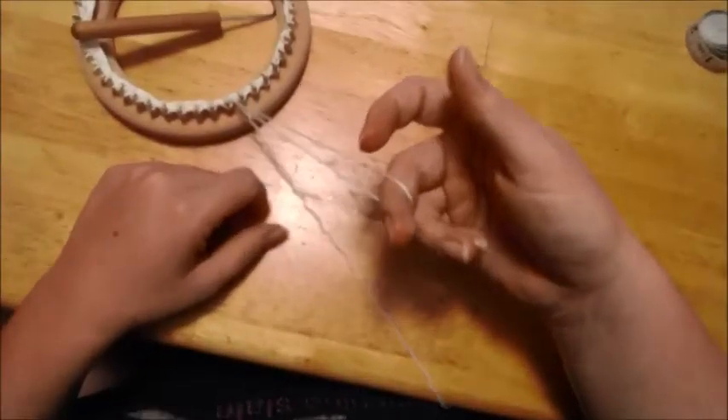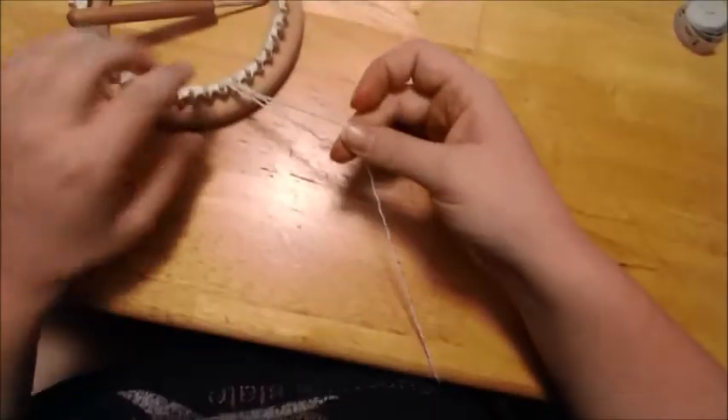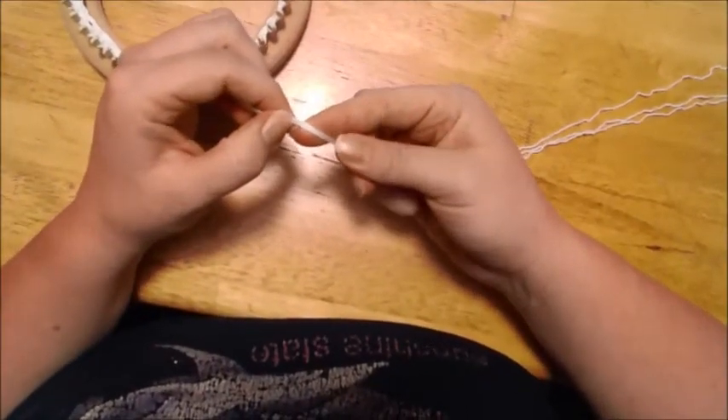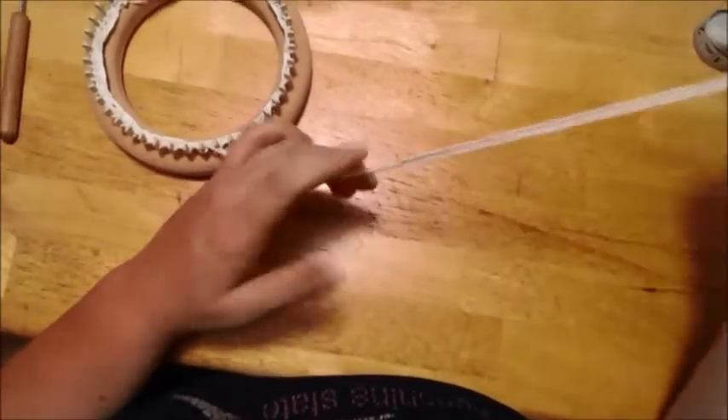So here I am, I've reached the loop. I'm going to take that working yarn that's going up towards the skein and pull through. I usually pull through for a good long time so that I don't have to do a whole lot of pulling through, and it just makes life easier. You just continue to pull through as you work and you get a thicker yarn. So as you can see, I went from a fingering weight to basically a DK weight to worsted weight — somewhere in between.